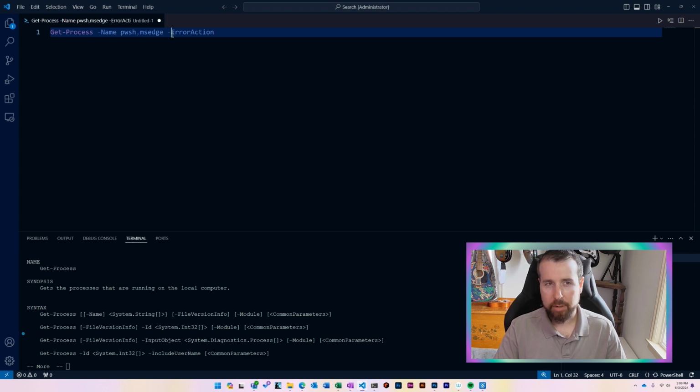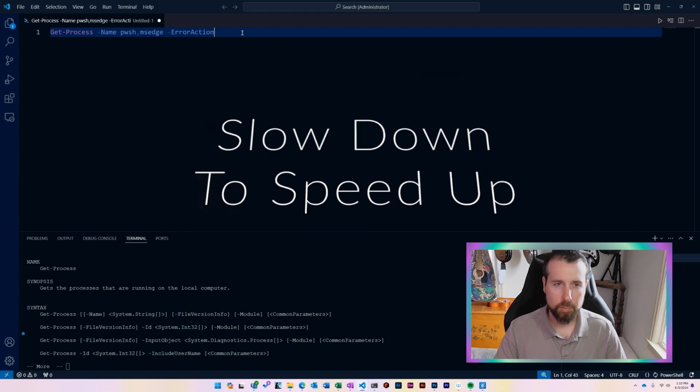To break that down a little bit more, in between the parameters is a mandatory space here, and it's always prefaced by a dash. And nothing at all is case sensitive by default in PowerShell. The last thing to wrap up commands is that you really have to slow down to speed up.